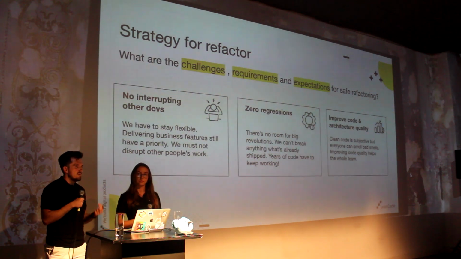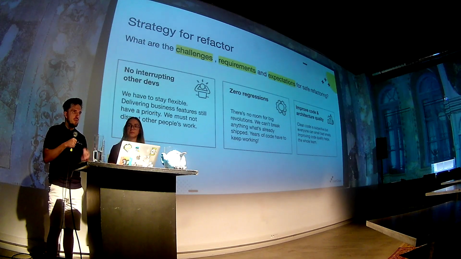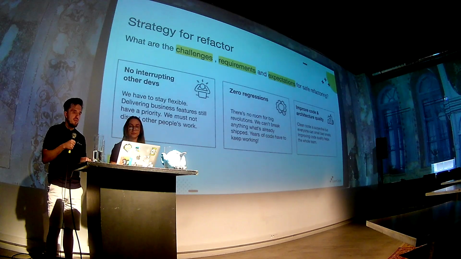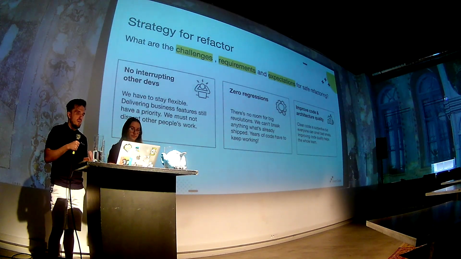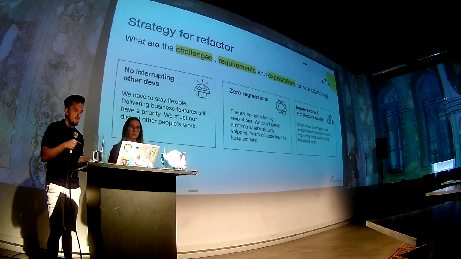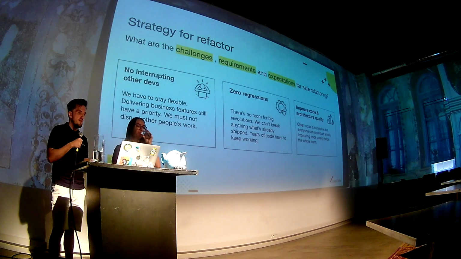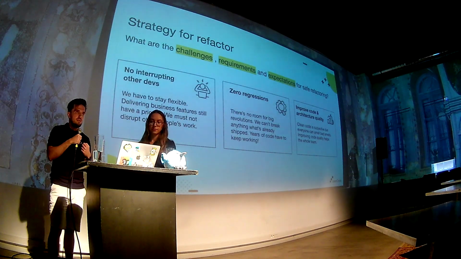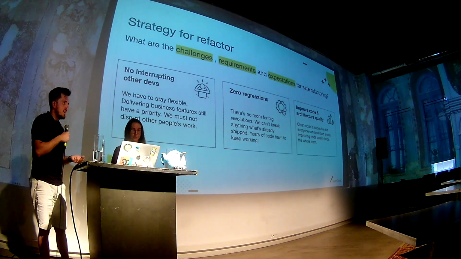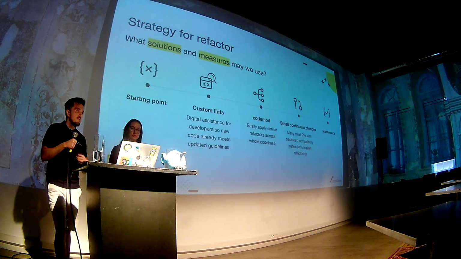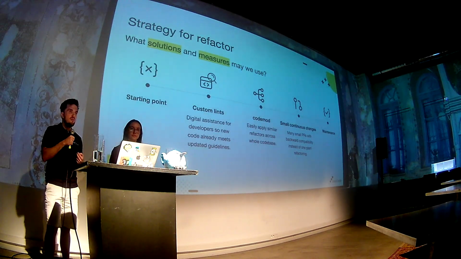We were also asked to not introduce any regressions, which basically means we couldn't break anything that is already shipped, which is obvious. And last but not least, our changes had to be meaningful. They had to make a difference, and they had to result in clear benefits for overall project development. And I like to say that clean code is a subjective thing, but I believe that everyone can recognize bad code smells. And with these challenging requirements, we had to figure out how to take a bite out of this big burger.